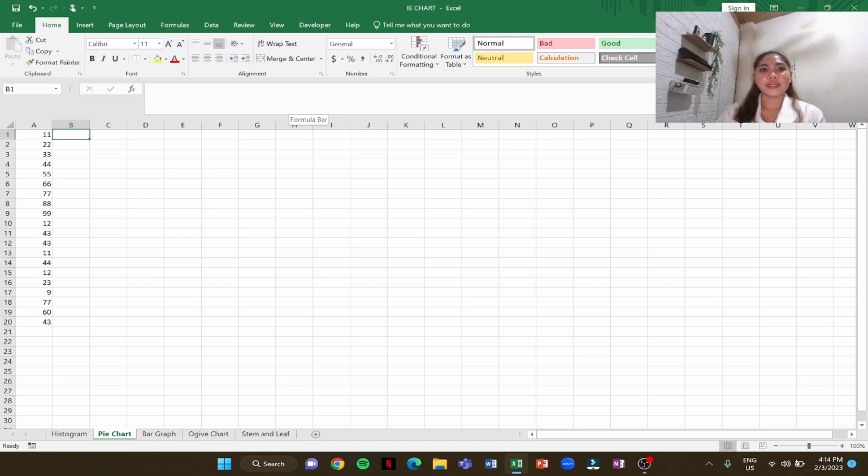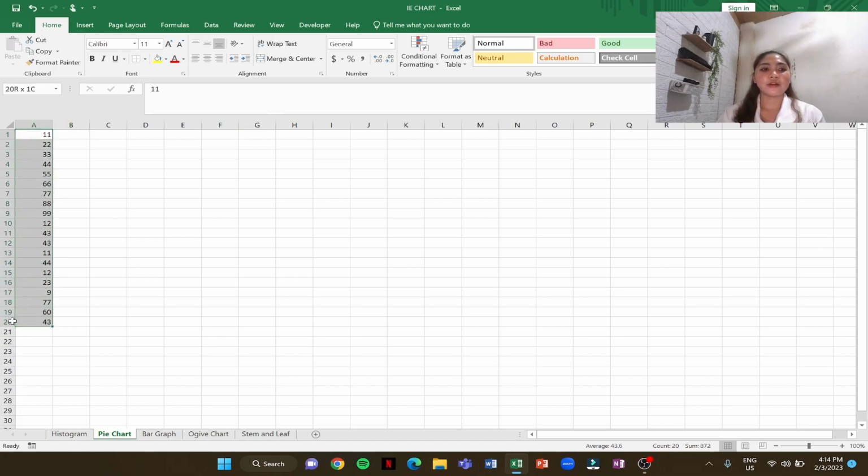Pie charts indicate percentage at a certain point in time and can be used to display the percentage of an entire group. Pie charts do not depict changes over time, in contrast to bar charts and line charts. In creating pie charts using Excel, we must have our data. So here are our data.